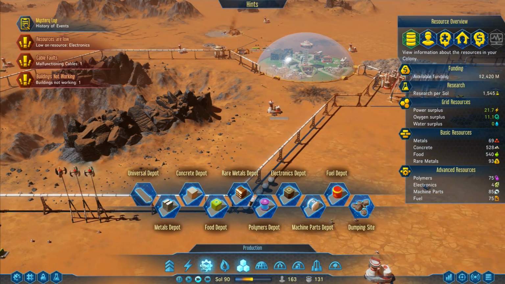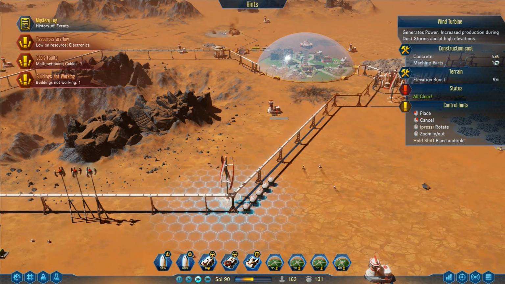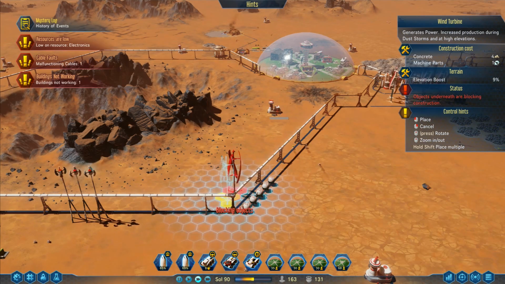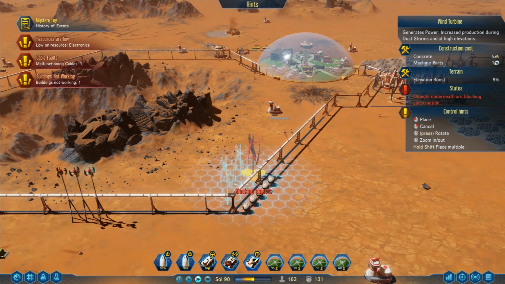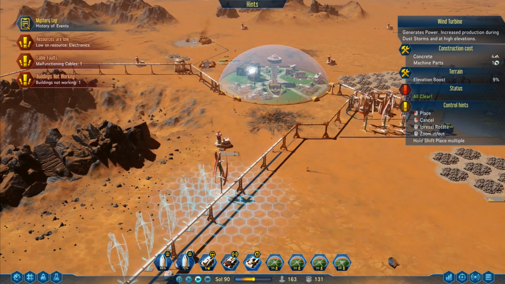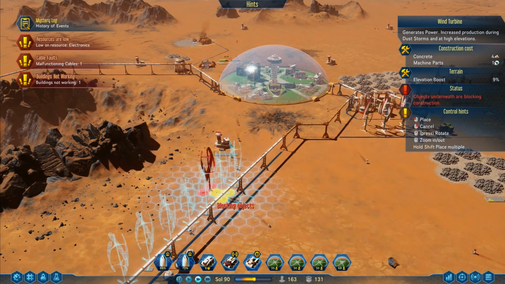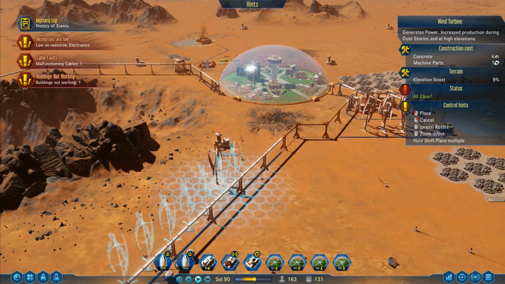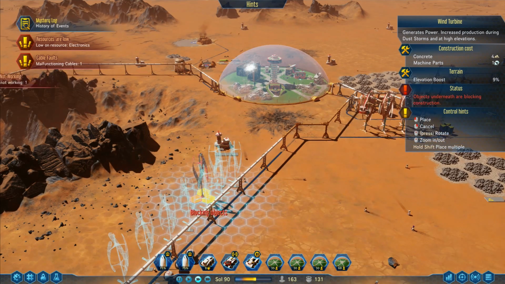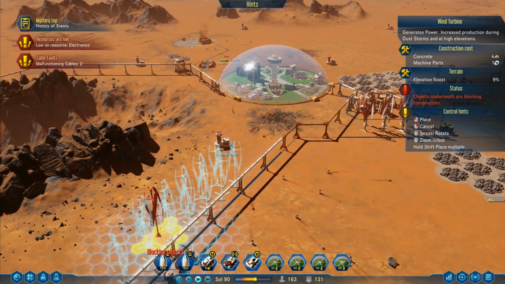I'm deliberately not putting all my wind turbines all in the same place. I like having lots of wind turbines, but I definitely don't want them all in the same area. So if we do get like a major meteorite strike, it's not going to destroy everything. However, I am going to build a whole host more of them. All the way down through here like this. There.